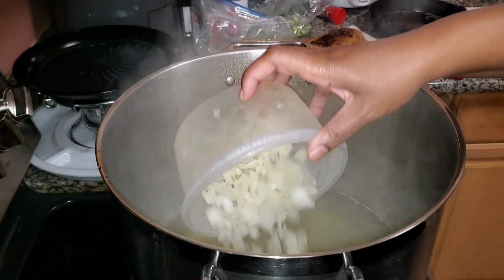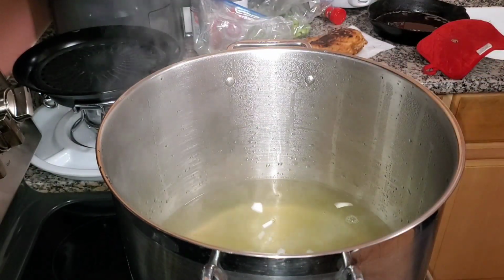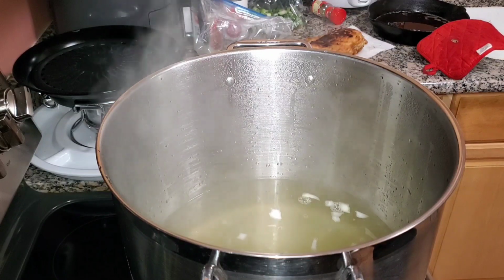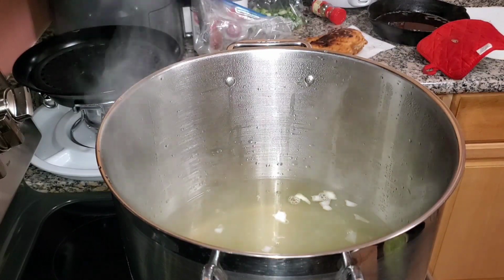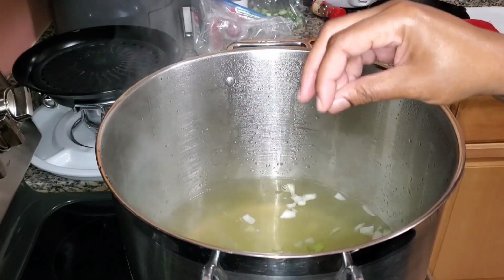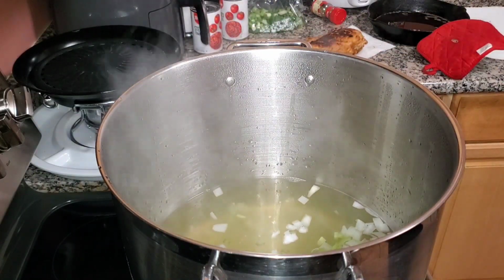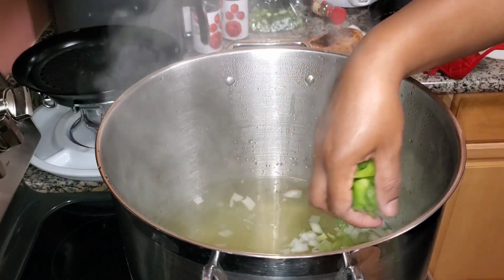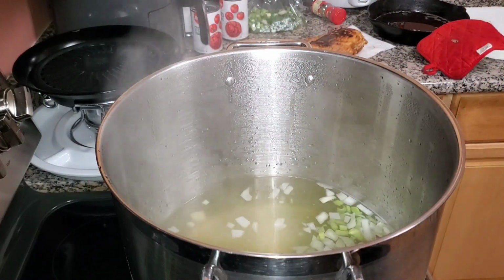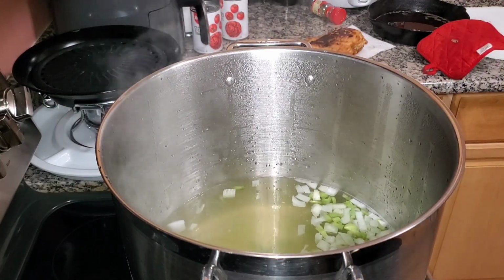I'm about to dump these onions in here. Celery, because I'm making my stock basically. Bell pepper. I'm gonna add more onion, guys, and I'm going to add some green onions.